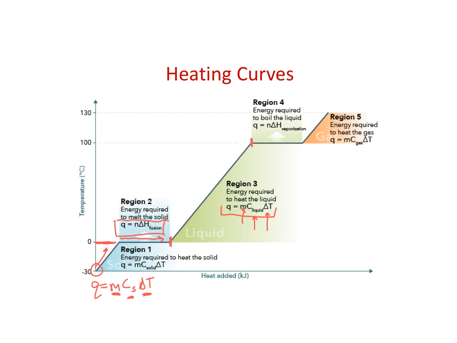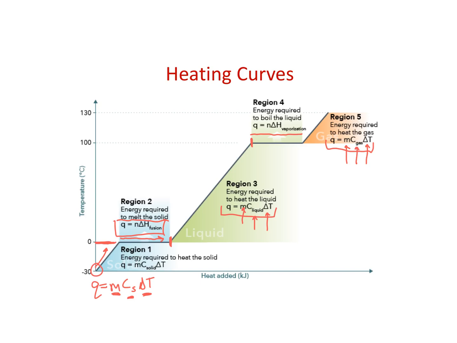Once I've taken that water from 0 to 100 degrees Celsius, the next calculation for that energy would be the energy of vaporization. So now I'm back to how many moles of that sample, right? Because that energy of vaporization is kilojoules per mole. I can find that process based on how many moles I would have, and then the last calculation would be back to Q equals mc delta T. What's the mass of the gas, the specific heat of water vapor, and then what temperature change do I plan to do with that sample?